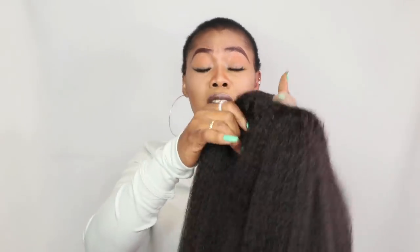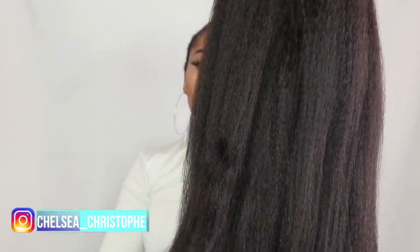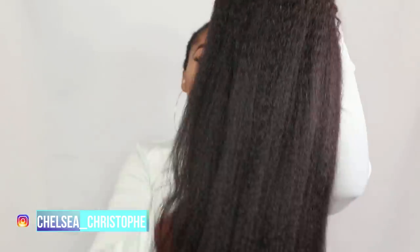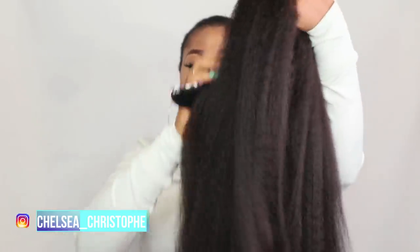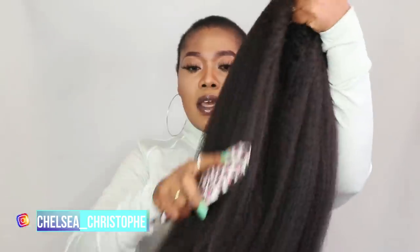I think I would want to coil it, or I will straighten it, because I don't like curly hair. You guys have seen me several times. I like straight hair, but you can coil it. Maybe in another video when I wear this hair, I'm going to coil it. Then this is just the hair. I'm going to straighten it for you guys to see. Then maybe do a test of coiling it like they said, so that we can see that. Maybe, I'm not very sure.